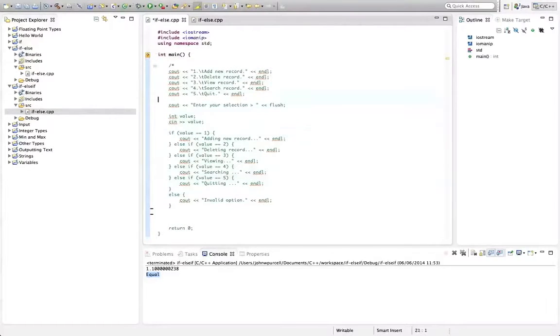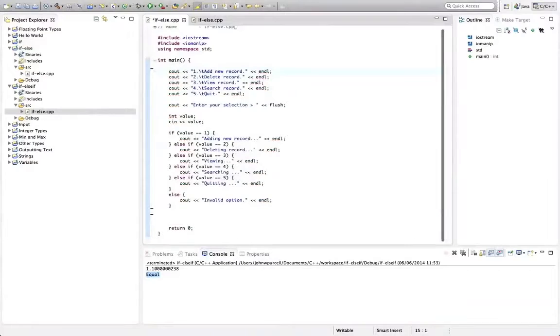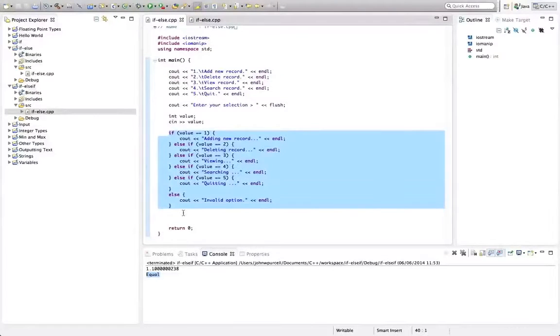So for practice, create your own menu system and use if-else-if-else to check the different values, or if you can think of some other program, maybe using strings or even doubles with comparisons greater than or equal to, or floats, then make something up and try it yourself. But the important thing is to try if-else-if-else and make sure that you can actually successfully get it working.